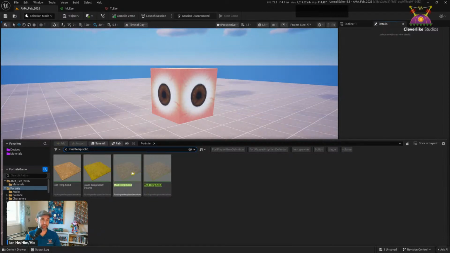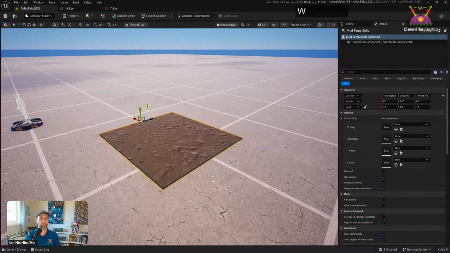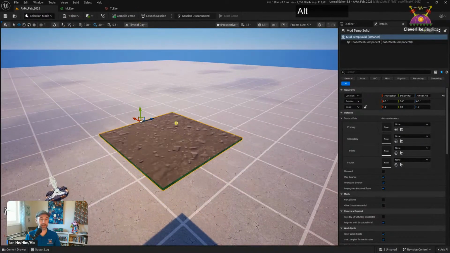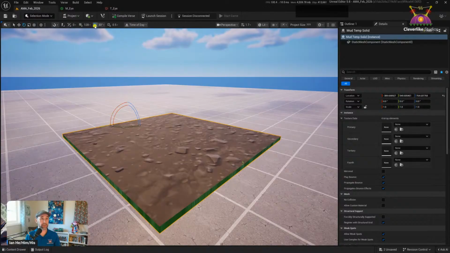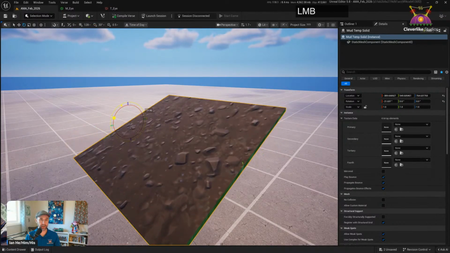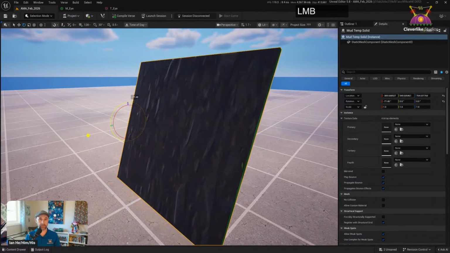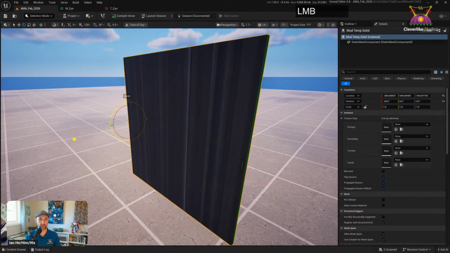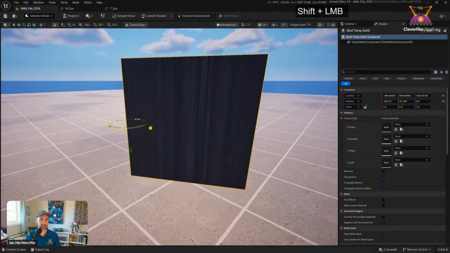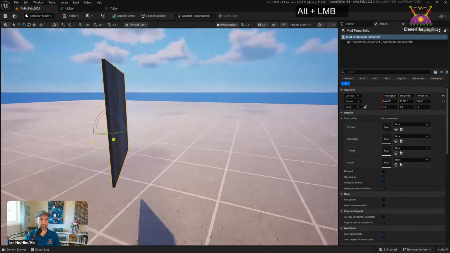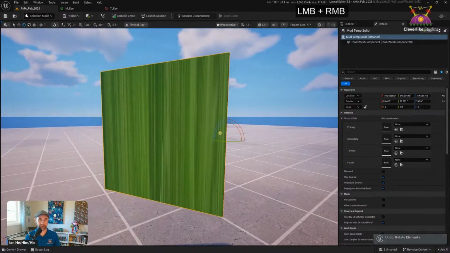Let's see if we can do this. So I'm going to grab this, drag it into the world, hit F to zoom in on it. So said problem, let's lift this one up. And if we rotate it, let's zoom in a little closer, and make sure my snaps are off. I don't want snaps on there. If we rotate it, you'll notice that the closer we get it to vertical, the texture starts to stretch and we get this. And if I rotate this so we can see it in the sunlight, let's go to the backside here. Even the grass on the other side is freaking out. It's having a hard time.